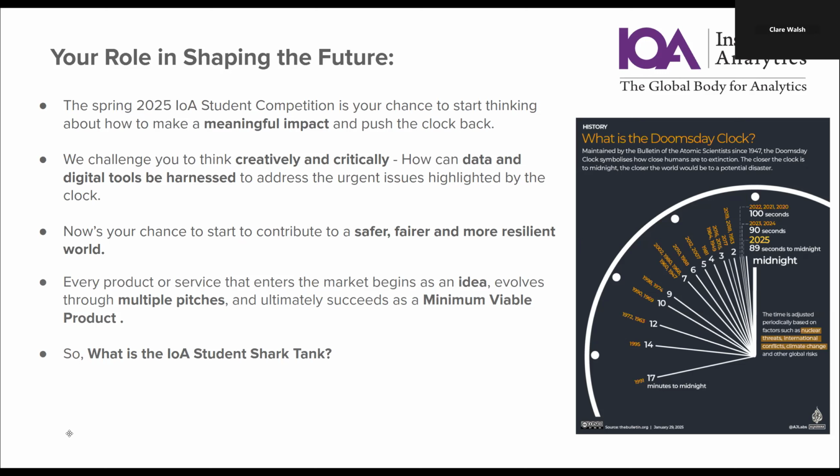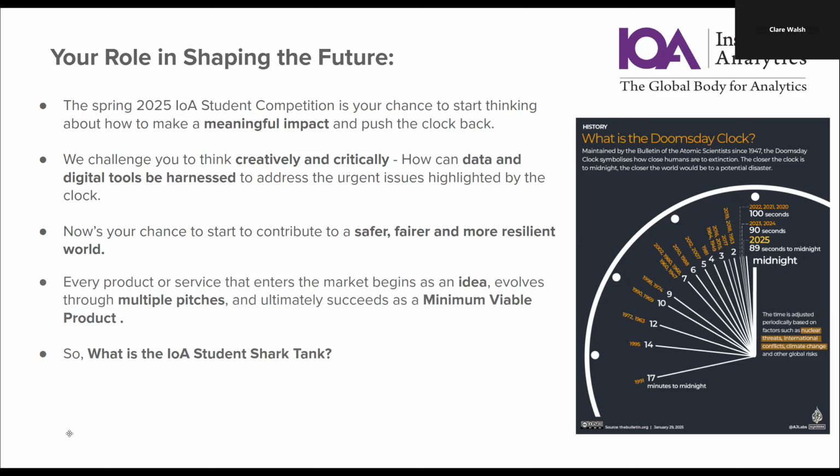We are looking to find a way to push the hand back to 90 and hopefully further back from that. So now's your chance to really start thinking during this competition, how can you make the world safer, fairer, and more resilient by building and harnessing a data-centric tool or service?